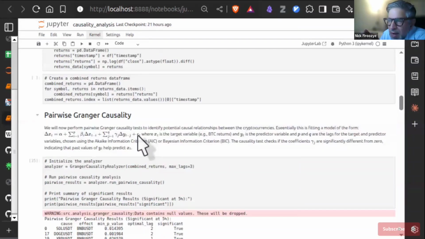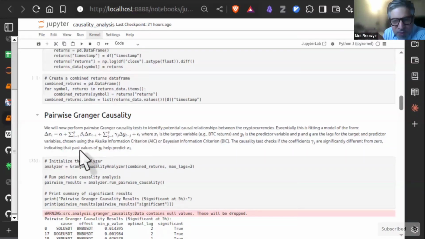Now, the other thing I hid in here was I told you that it's an F test, and you're trying to test whether these gammas here are significantly different from zero. But you see, there's a potential F test for every P and for every Q, where the P's and Q's are based on the lags of the series itself and the lags of the thing you want to look at, whether it causes it or not. So if Cardano was the X and Y was Doge, then we don't know how many lags to do of Doge and how many lags to do of Cardano.